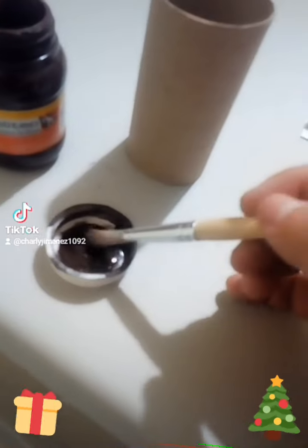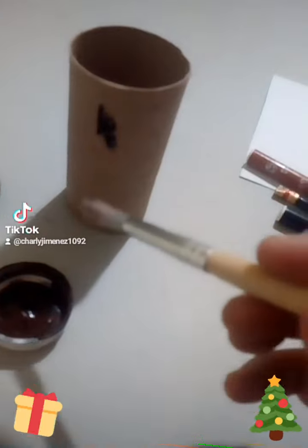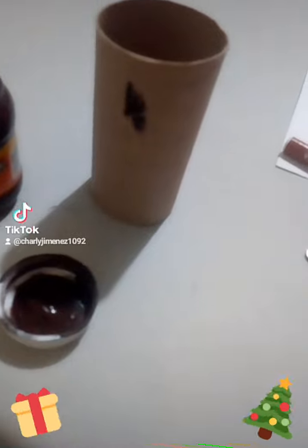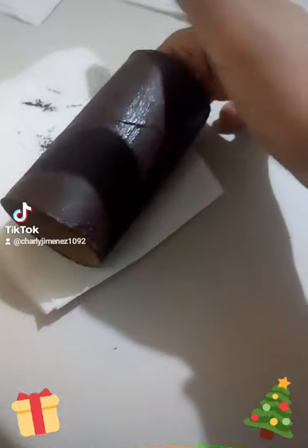First, we paint the paper board with the brown acrylic paint. When it is fully painted, we let the paint dry.